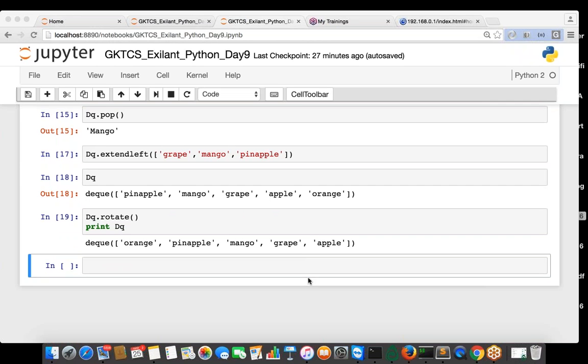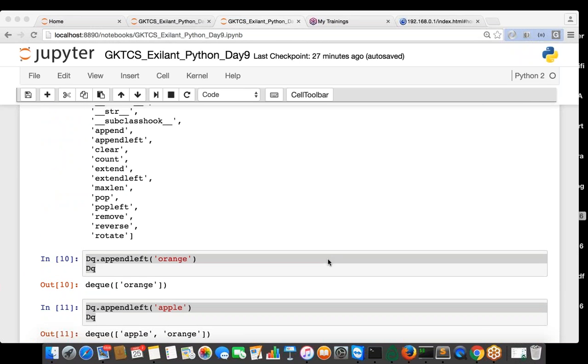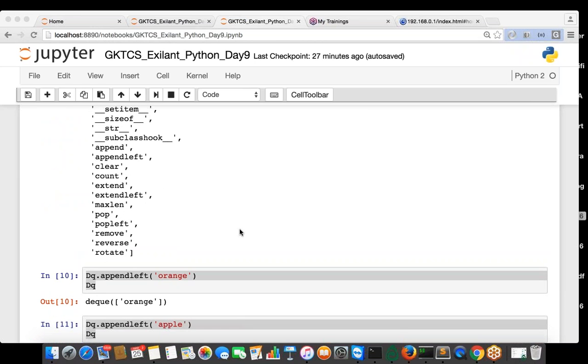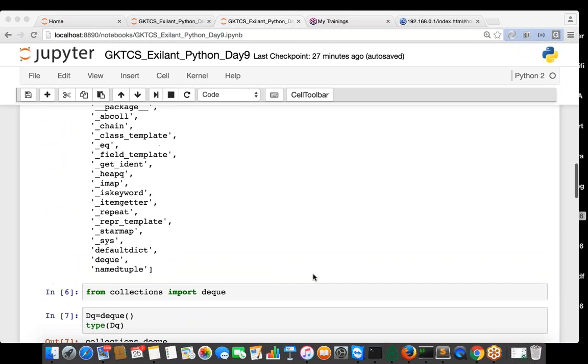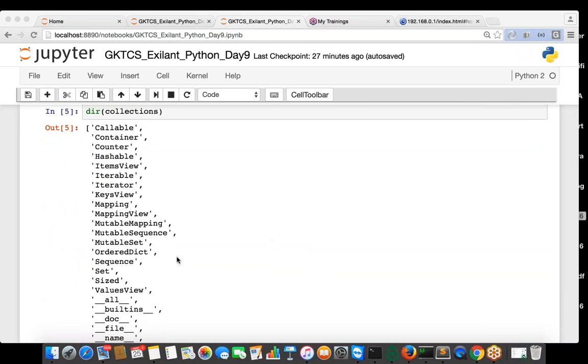So let's proceed further now, because I just wanted to check whether you are getting this double-ended queue or not. Now, like that, we have another collection framework. If we look at it, a default dictionary is there, and also we have ordered dictionary. In default dictionary, we don't have much of a special thing. You can have ordered dictionary.